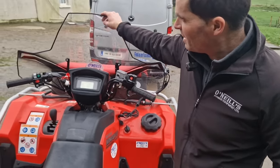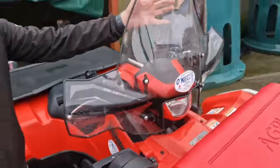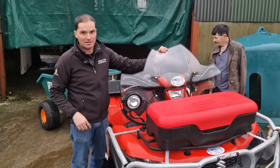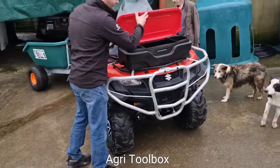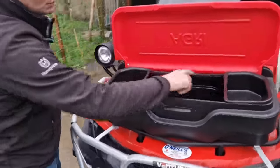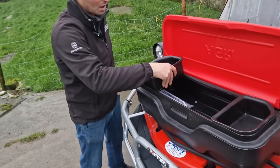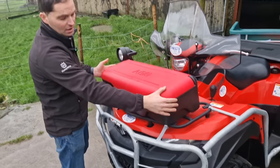You have a windscreen here, so it keeps the wind off your hands, winter feeding early mornings. Stops your fingers getting cold. Keeps the wind out of your chest and flies out of your face during the summer. And if you hit a bit of wire, they're flexible as well. And you've got your searchlight here. Toolbox here, an Agri toolbox. You have two storage compartments, so you can put staples or nails or whatever. And it's waterproof as well? Waterproof as well, because when the lid closes down, it sits around over so the rain stays outside.